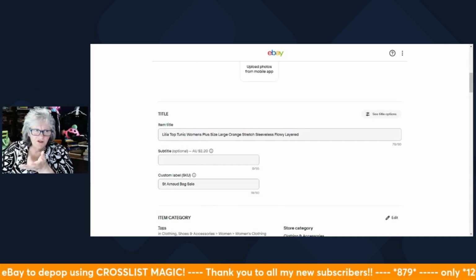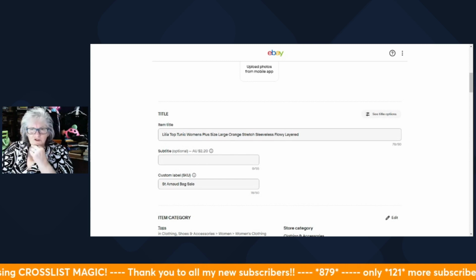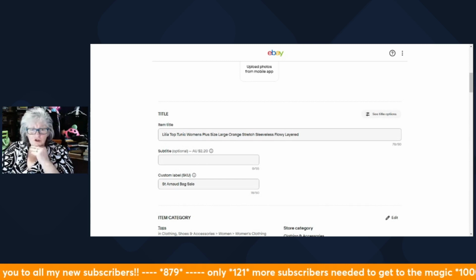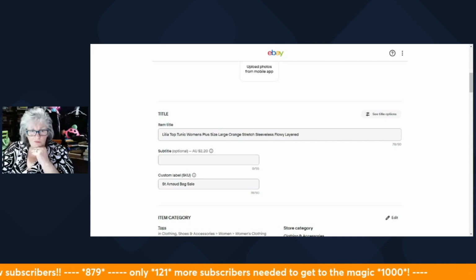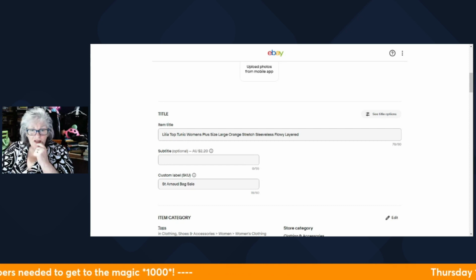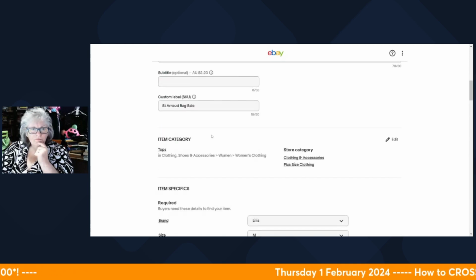We don't tend to search, well, we might search for tunics, but we tend to search for a top, even if we're looking for a shirt. So I put top, and then in this case, I'm also going to put tunic. Women's plus size large. Yep, that's all fine. And I think the rest of that's all good.